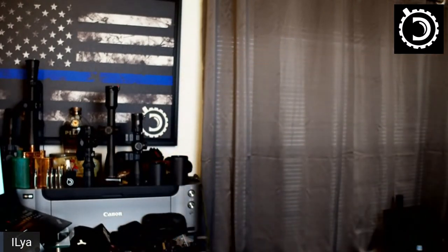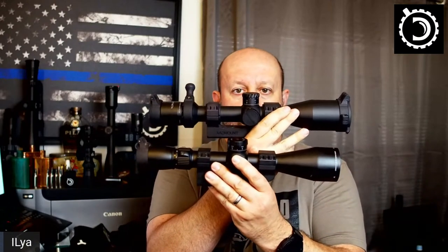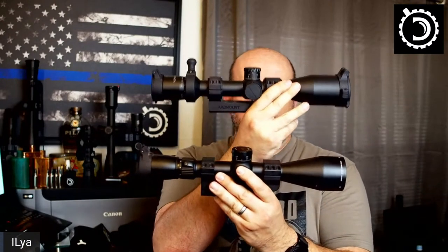Let's grab a tangent, and I'll show you how it compares lengthwise. So the tangent is a notably longer scope, right? 3 to 15 by 50, 4.5 to 22 by 50, same objective diameter.